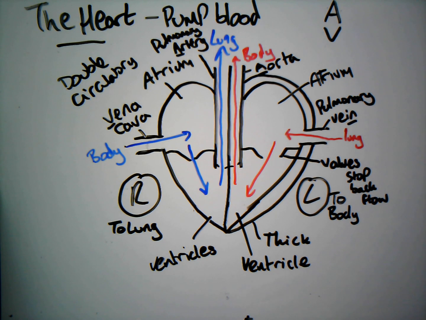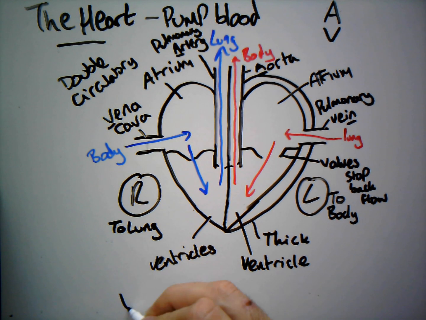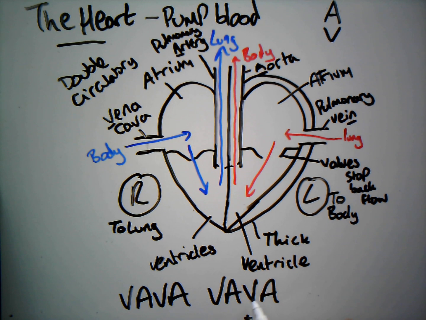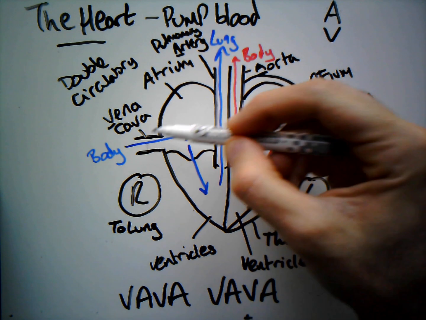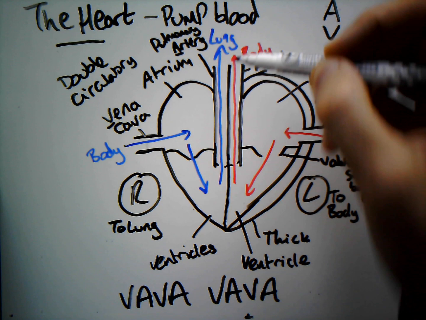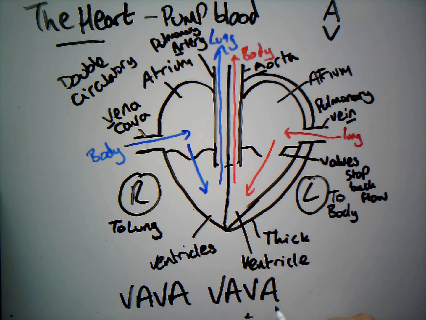There is a very easy acronym to help you remember this journey through the body, and that's VAVA. So basically what you've got is vein, atrium, ventricle, artery, vein, atrium, ventricle, artery. And obviously one's going to be the vena cava, and then one's going to be the aorta. So if you always start with the vena cava, you're always going to end with the aorta. And it just runs through. So vein, atrium, ventricle, artery, vein, atrium, ventricle, artery, or vena cava, atrium, ventricle, pulmonary artery, pulmonary vein, atrium, ventricle, aorta. And there you go. That's everything you need to know about the heart.